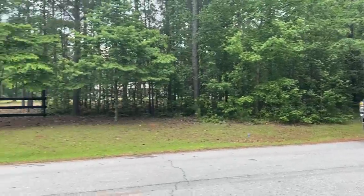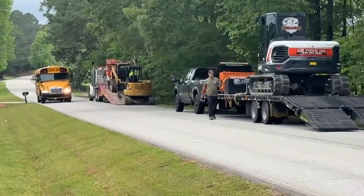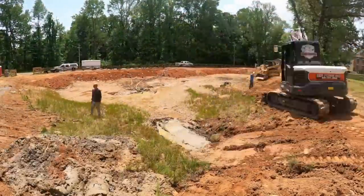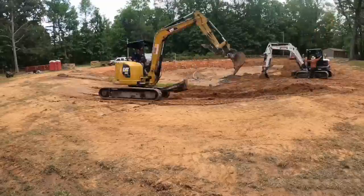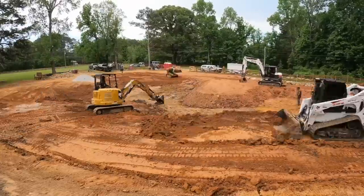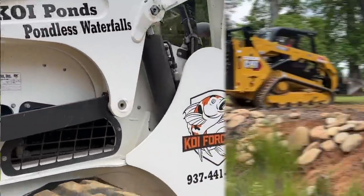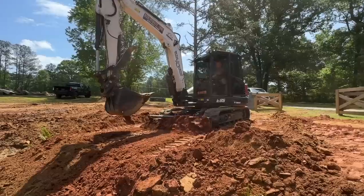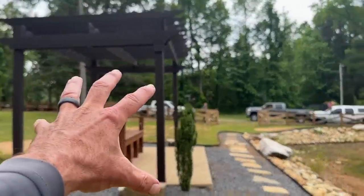This is going to be one incredible transformation. We've got Kyle and Garth just arrived — Koi Force One — we have a mini excavator, skid steer, and then we also have our other delivery. Perfect timing. We are getting ready to start Shaq 2.0. Job site chaos has officially begun. Now we have to start the deconstruction process.